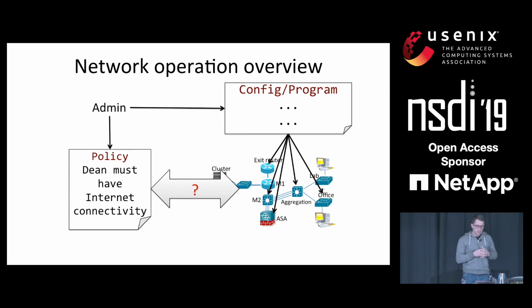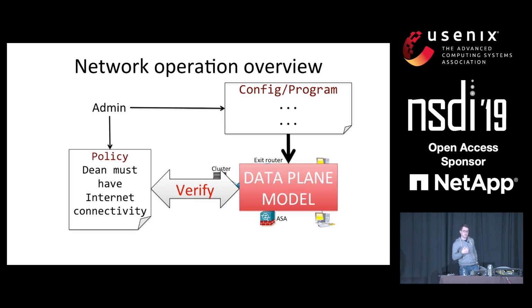All right, so if you look at what an admin or a programmer, the job of an admin, basically looks like something like this. Either the admin writes some configuration files or writes some sort of P4 program or some SDN controller. And then it has some sort of policy that it has to obey, okay? So the policy can be implicit, like, the DIN is important, has to have connectivity, or, something else. And then basically what network verification does, more or less all the approaches to verification, they take the following step.